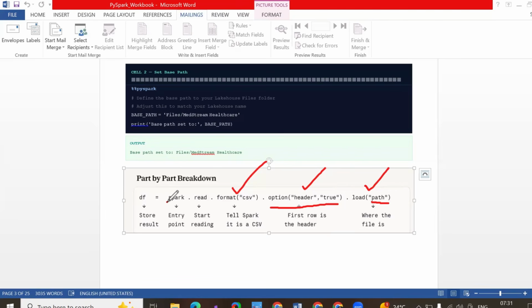The syntax is spark dot read dot format dot option. This is not mandatory, but we are explicitly explaining that header is true, yes, we have the headers. Dot load, then the path name. This is how we need to enter that. So let me erase and let us go over there and see the same thing over here.